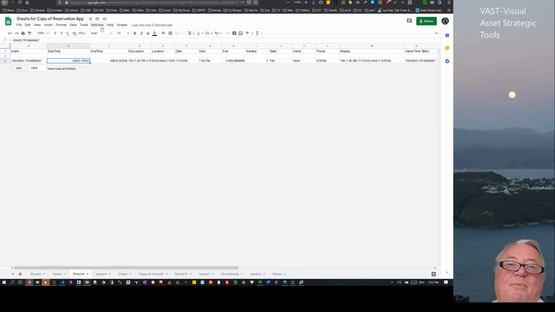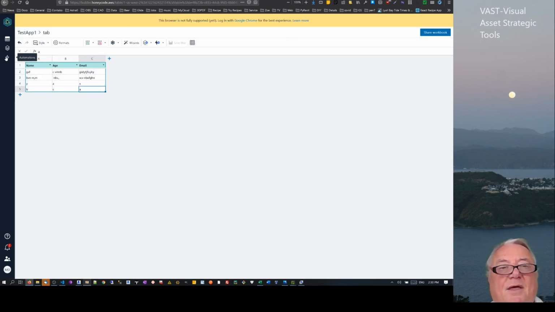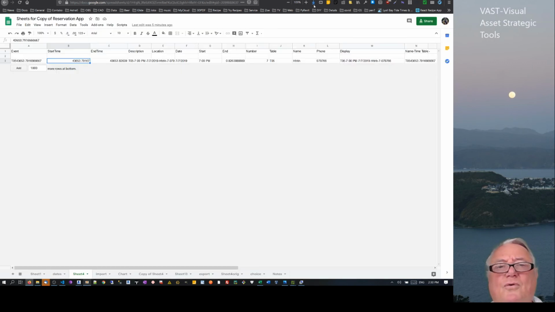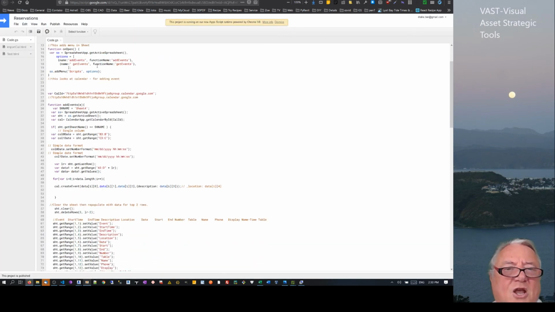But the separate thing that it has on top of that as well, and this is where, to a certain extent, Honeycode has the automations, and I think their automations are a little bit limited. In behind the Google Sheets, one of the tools is an actual script editor, so you can actually code.